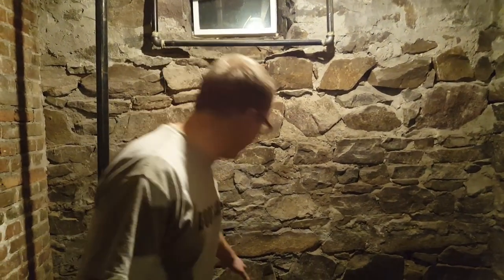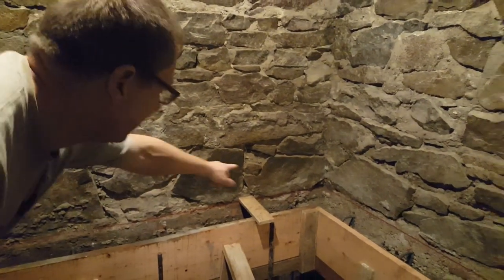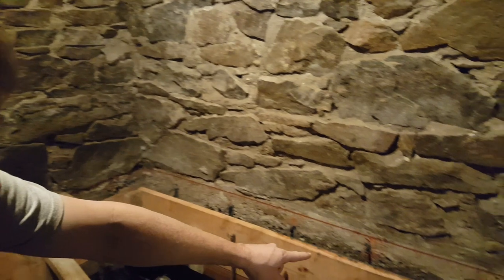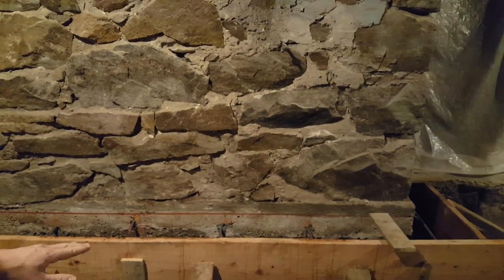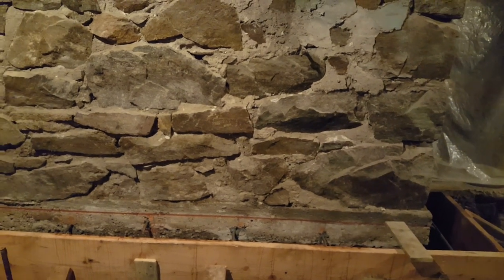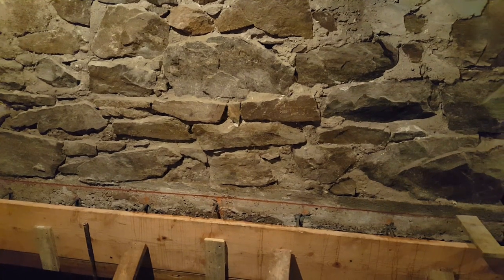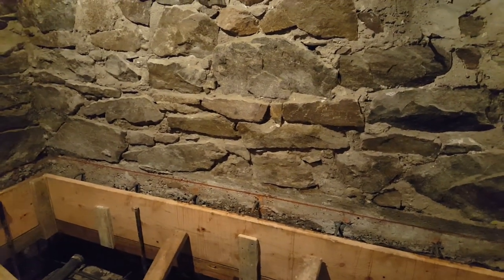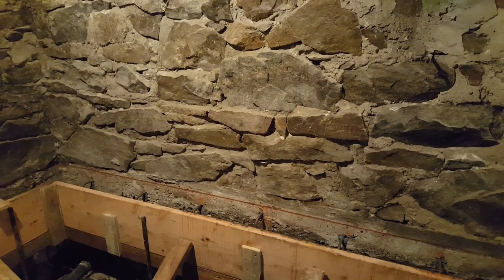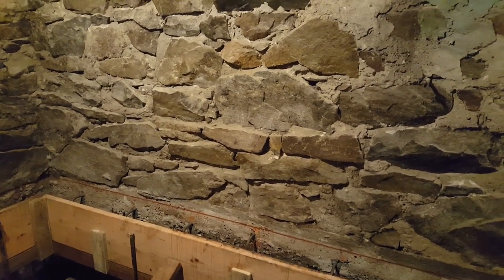You can see the footing here — this orange line along the top of it shows where it's level. If you look over here on this side, you'll notice the line does not go across the top of the footing, but the line is level, which means the footing is not level. When they dug this hole out 110 years ago with pickaxes and shovels, when they decided to lay the footing, they just didn't bother to make it level and stacked rocks on it and leveled it off on the top.